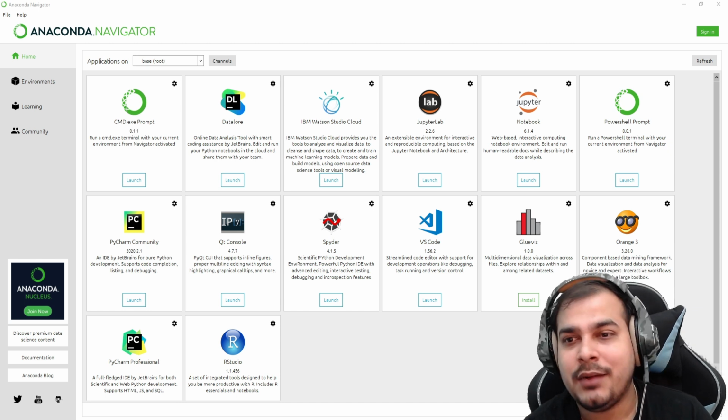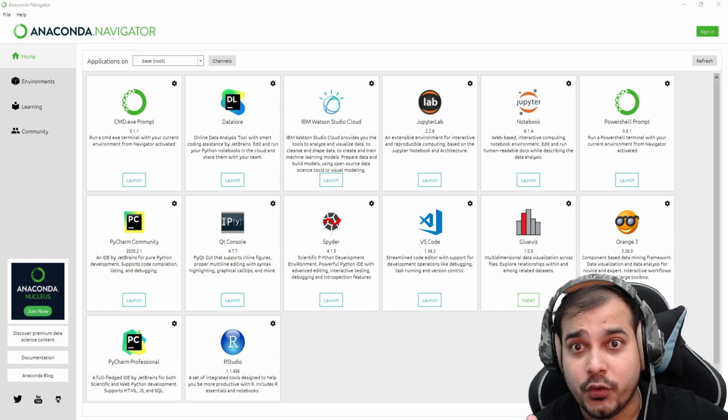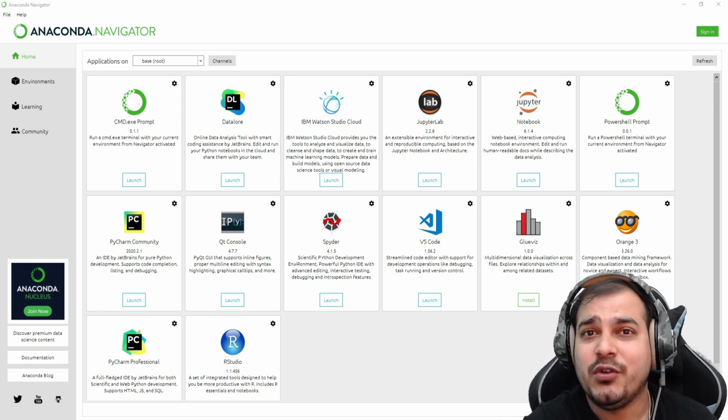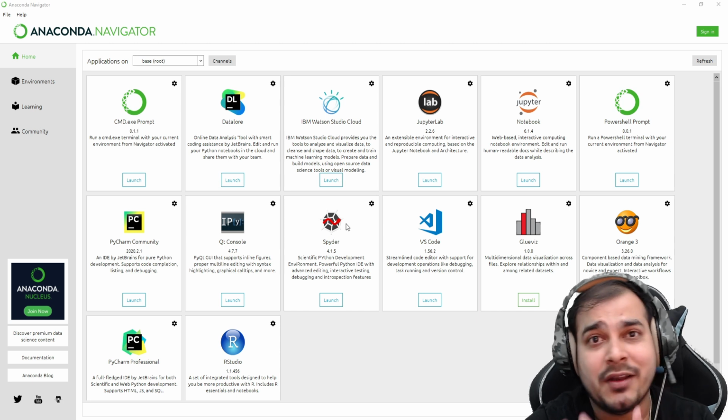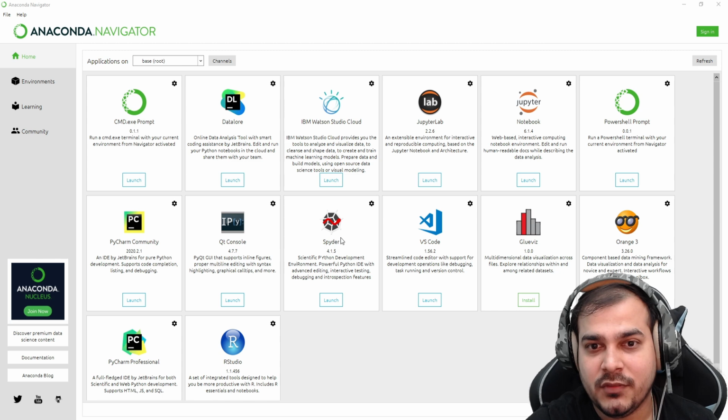Now, understand one thing, guys. If you are planning to create end-to-end projects where you really want to focus on creating the pipelines, where you want to focus on creating everything, then definitely I would suggest three main IDEs. And if you just have the Anaconda Navigator, automatically they have integrated it. One is Spyder, the Spyder IDE.